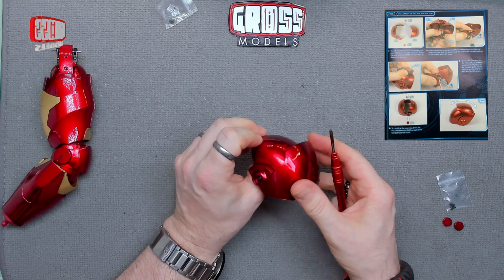Yes, that looks like that's that outside bit. That's the inside bit with the shaping on there. So yeah, that's exactly as it should be. So now we can go back and tighten these up. Now these are never going to hold it securely because there's just far too much room between everything. But actually, that is quite stiff on there. I've done that. That seems to be tighter than the other one. So that should be about right.